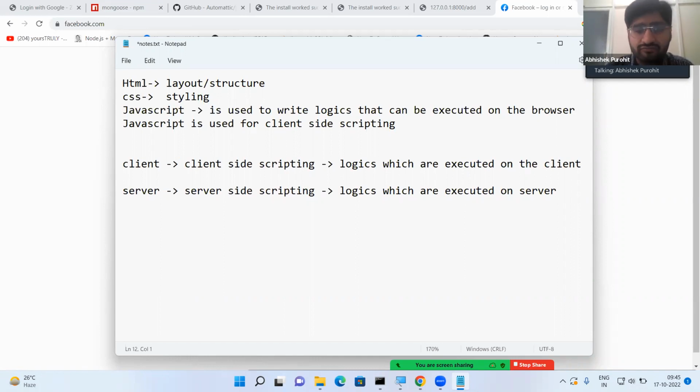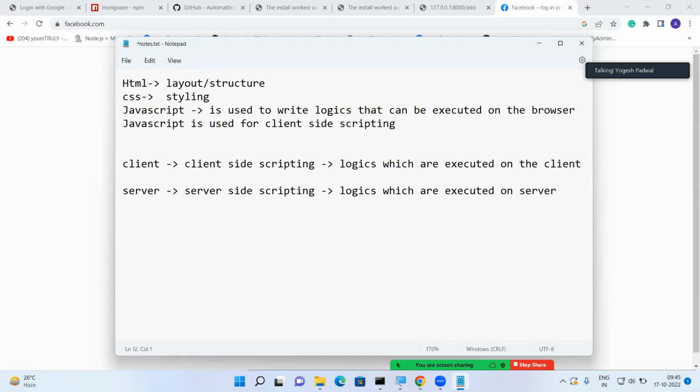All of these things are available in JavaScript also, so that you can perform any logical operation on the browser itself with the help of JavaScript. So all of you understood why we use the JavaScript language? What's the purpose of JavaScript? Yes, sir.